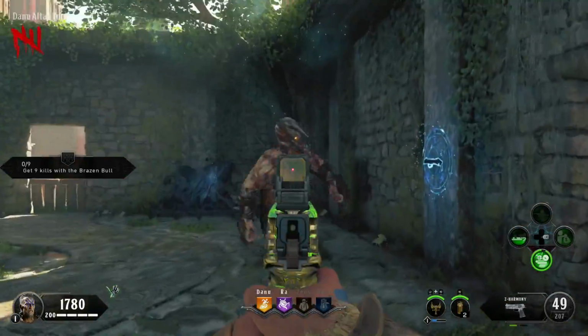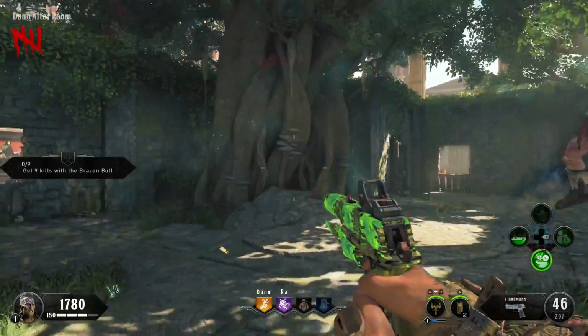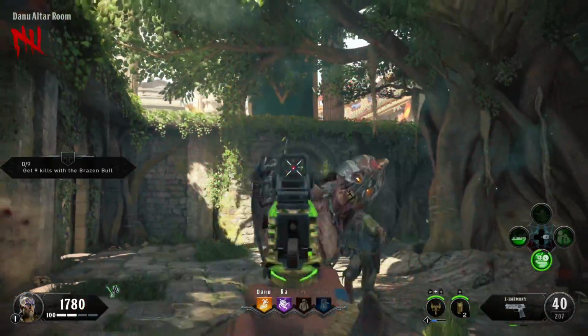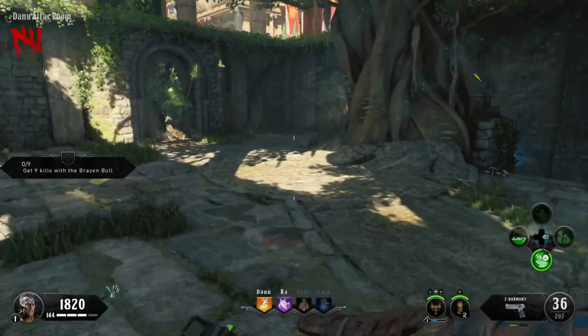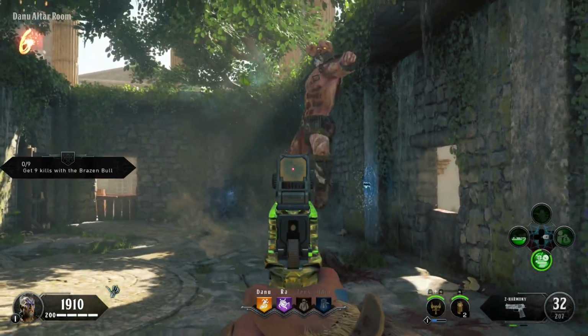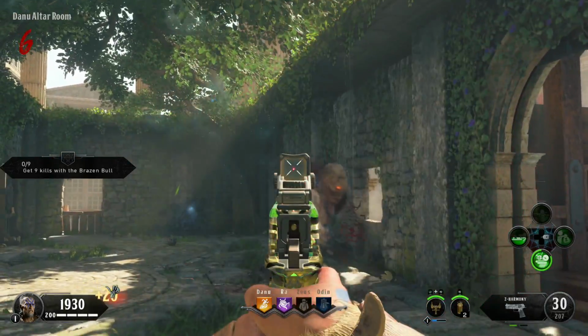Now, I did have a pack-a-punch gun, so I don't really know if it helped too much, but I know for a fact it works well on zombies. You can use a gun that is unpack-a-punch like a strife and get like insta kill headshots really easily, even on later rounds when you're using this.